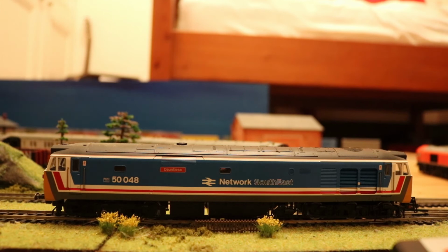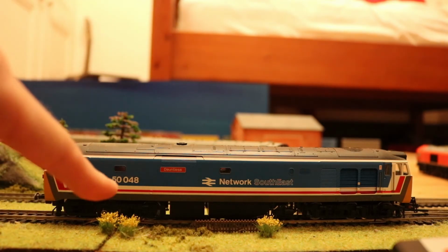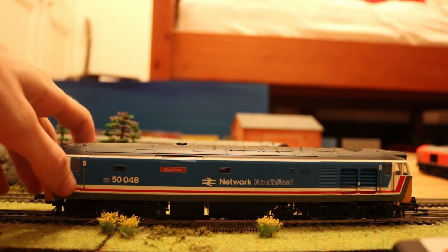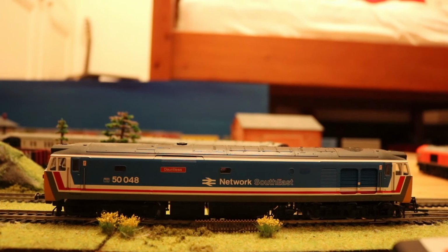So this, again, is another loco that was inspired by an Intercity 82 video. I saw his video and I was like, yes, I want this. But I bought this the same day as I got my B1. And yeah, it was both from the refund from the Javelin. So getting these two locomotives for the price of one, the kind of longer electrical train, yeah, not too bad. But I love this train so much.